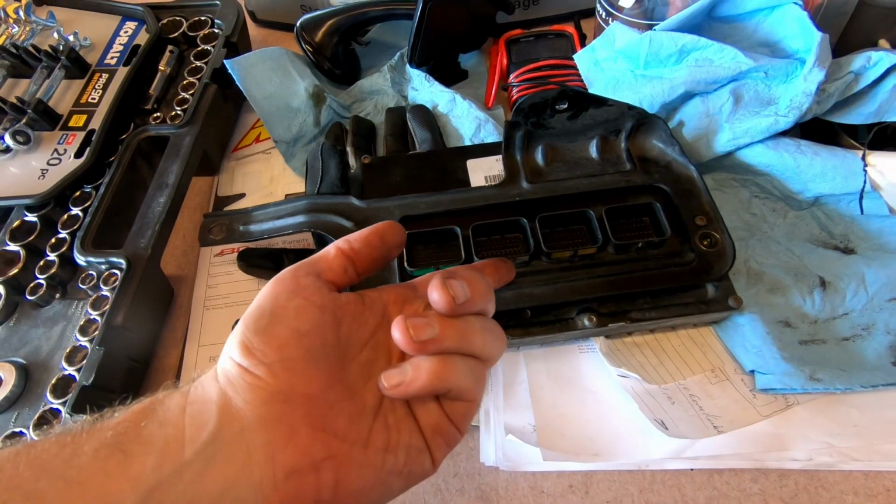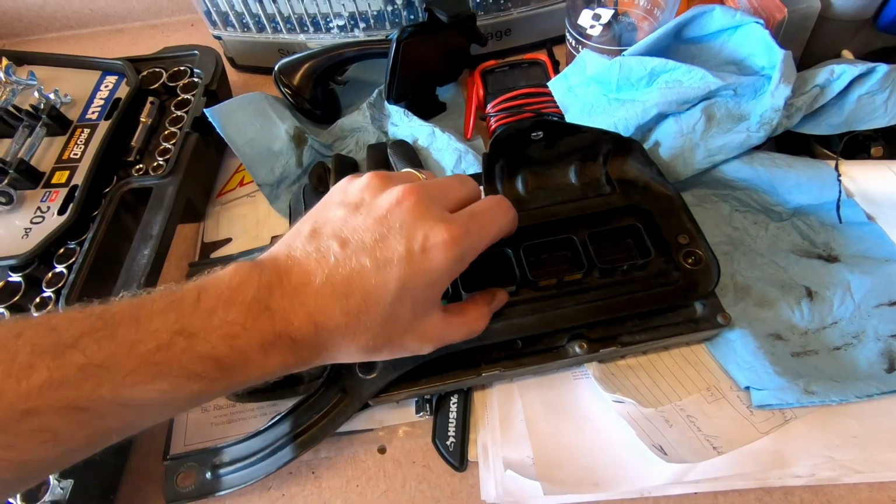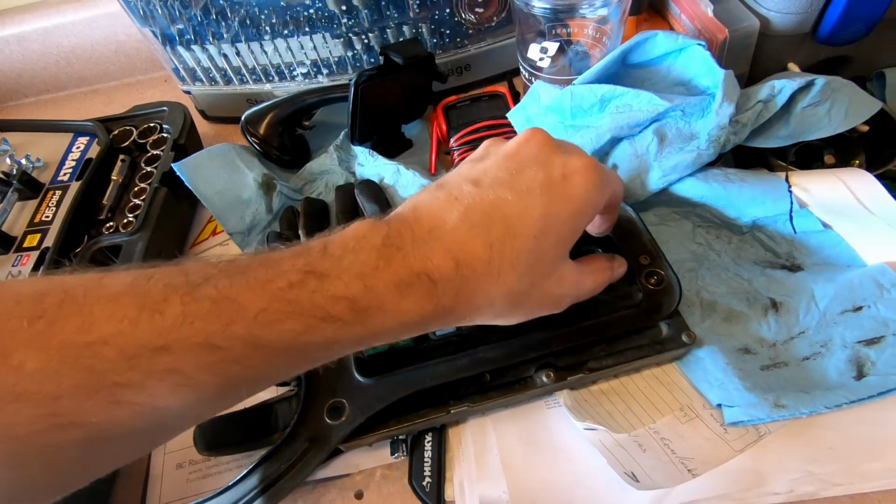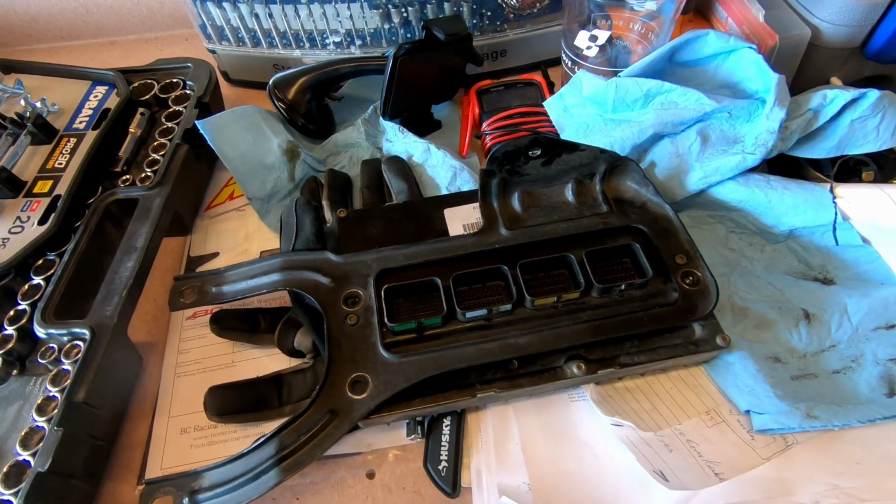There's a little red tab you have to lift up. After the red tab's up, you squeeze the black tab and then pull the plugs out. Alright, I'll give you an update about what's going on with Diablosport when I get my stuff back. I have to mail it to them in Florida.